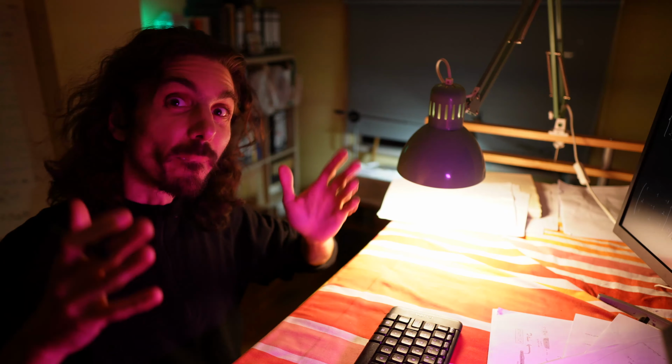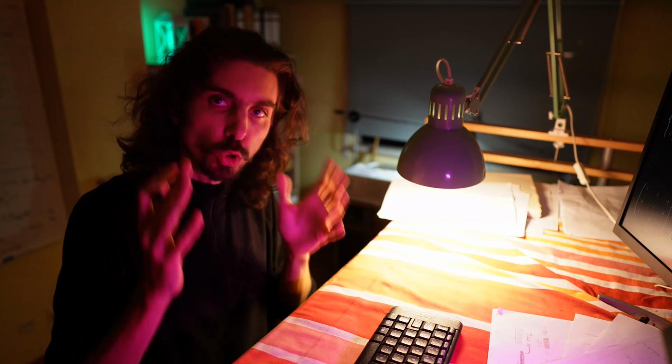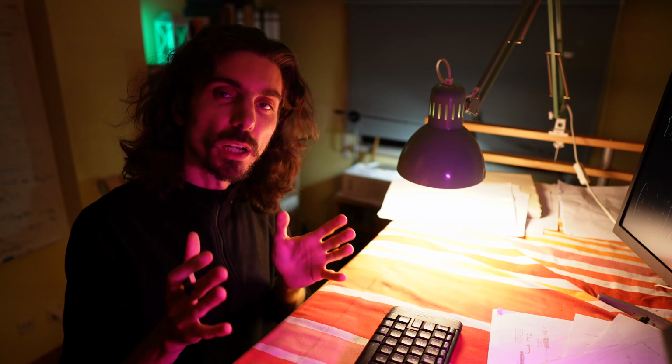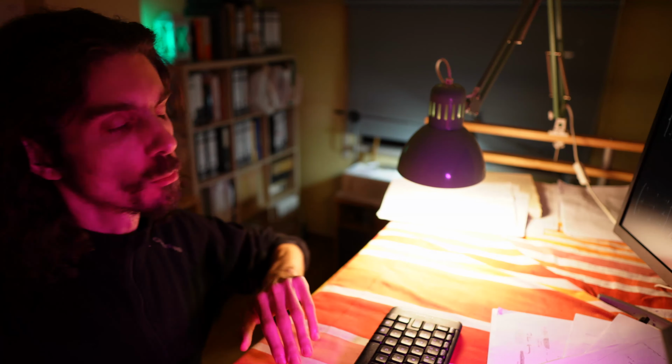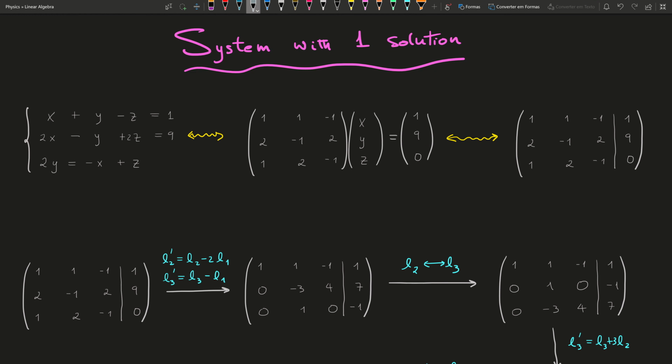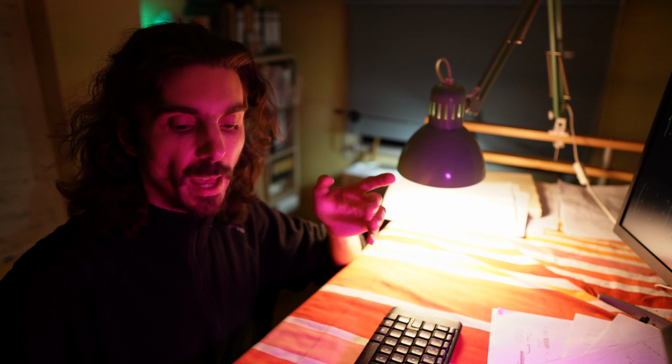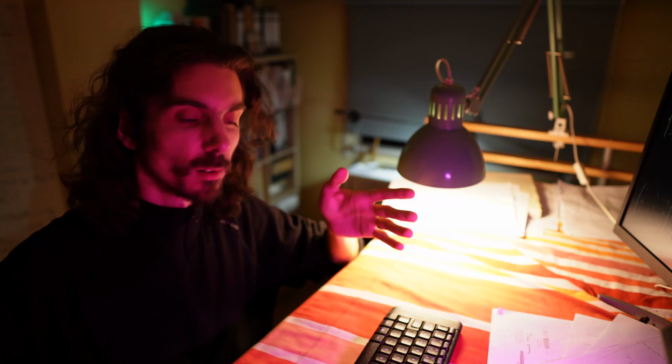Now, this time, let's see how to solve a system of equations which has just one solution. The system that we are about to consider is this one, written in the old notation. Now we convert to the matrix vector notation. But how do we do that? Well, the first thing in this conversion from this to this is to put x, y, and z in order.